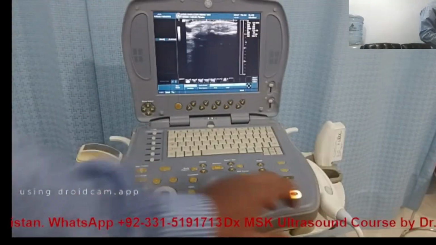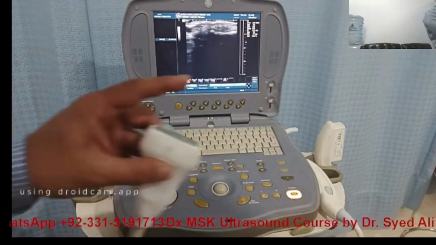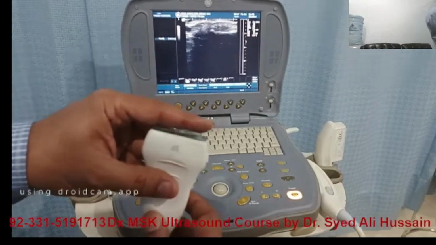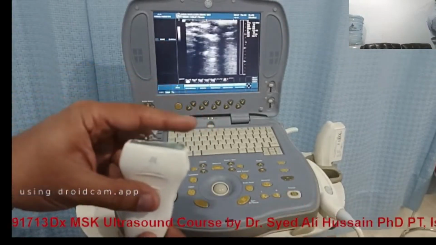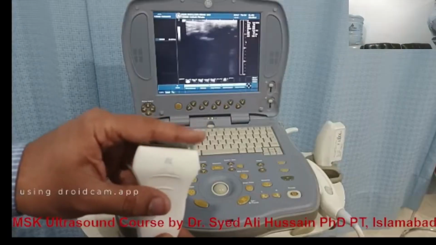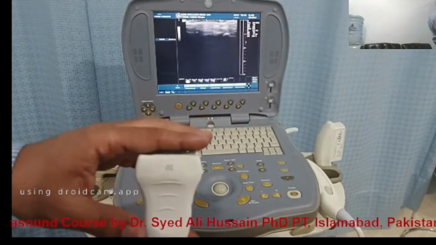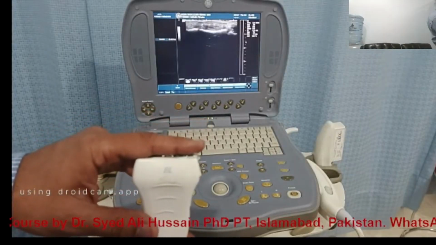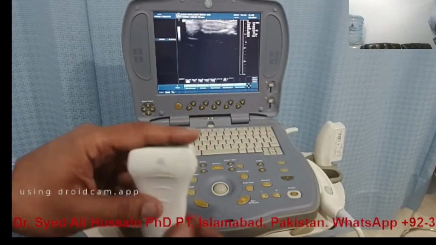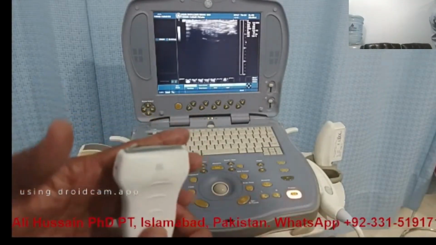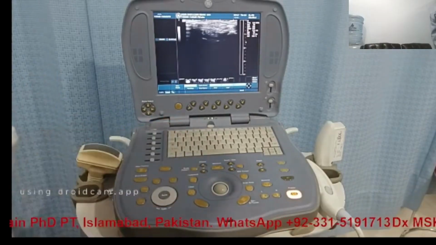As soon as I press the freeze button and even if I touch the transducer, nothing is happening. But when I unfreeze it and I move the finger close to the transducer, you can see that some images are created. Okay, I hope everything is clear till now.